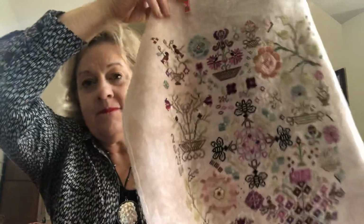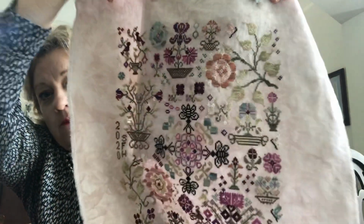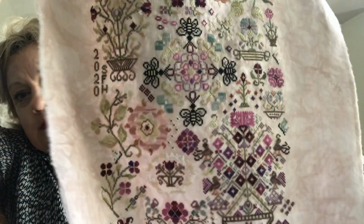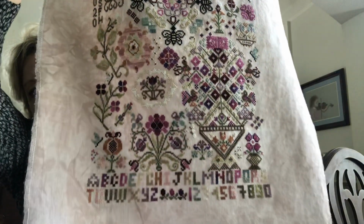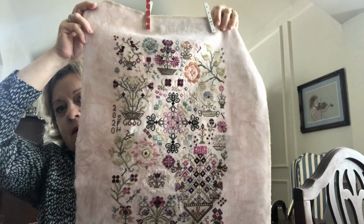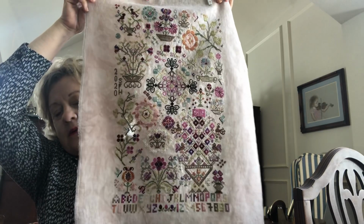So here is the unveiling of Summer Quakers. Oh, I wish I could really show you this all at once. Maybe if I step back. Oh yes, good. Well, still not quite.